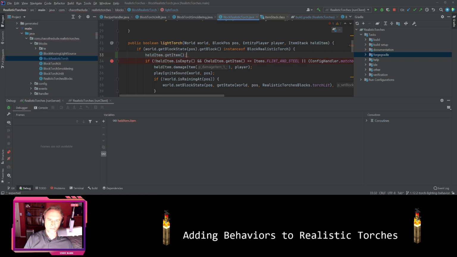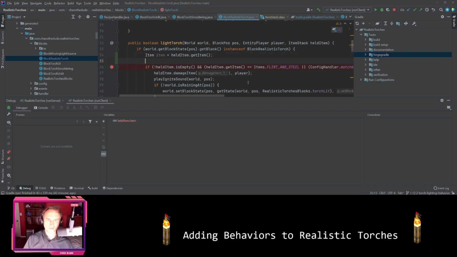Let's tell it to give us a local variable. I want to see what item actually is. So I can't say item.block, can I?